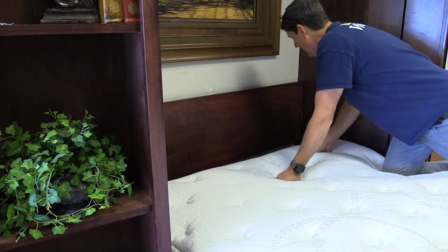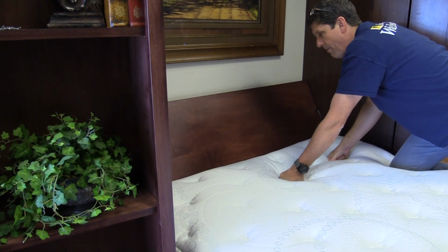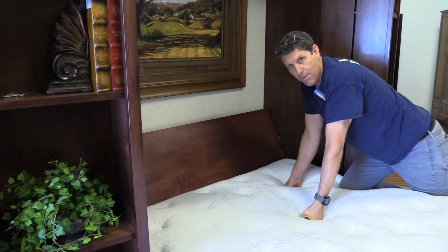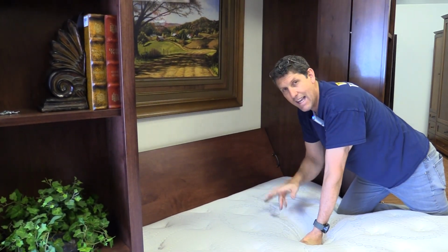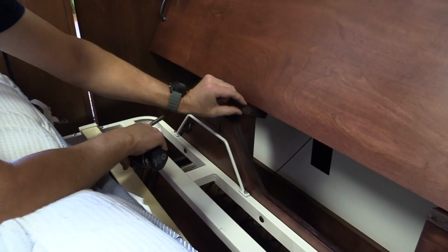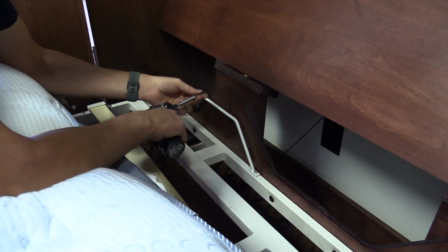Make sure that it's working properly. Now the very last thing is to put in some wood screws which will hold those permanently in place. So I'm going to slide this mattress back and just run 2 more wood screws in, and then we're done. To permanently, or semi-permanently, hold these in place, I'm going to run some 1.5 inch wood screws in.